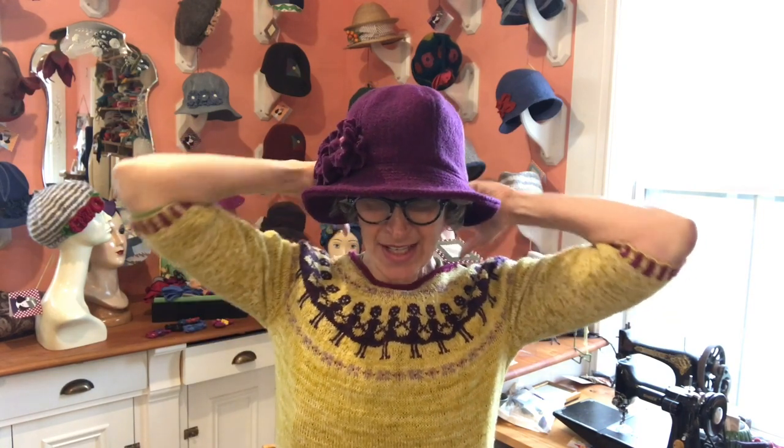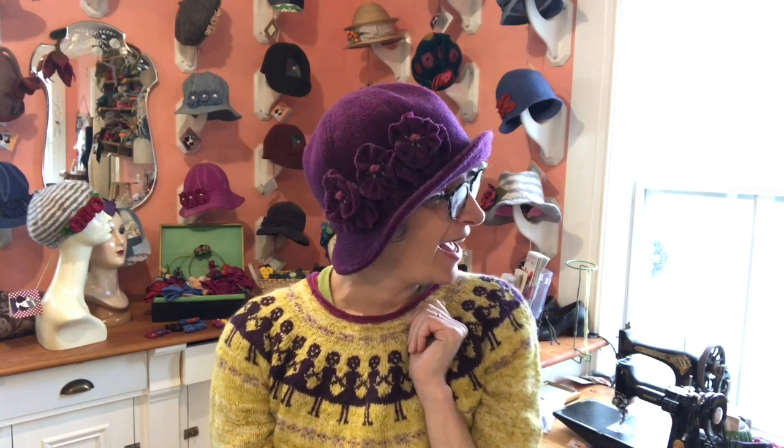So that little back, aside from just being cute, actually is very functional because when you have a big shawl around your neck or a collar, often it'll just push the hat up in the back, and when it comes to a point and tapered there, it doesn't do that. So will it stay up? Yeah, you can wear it up or down. And this one is also in my web shop under hand woven hats.